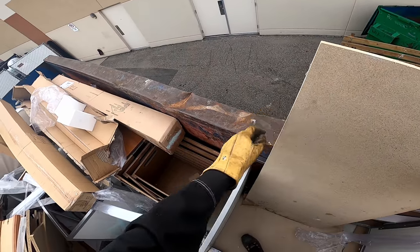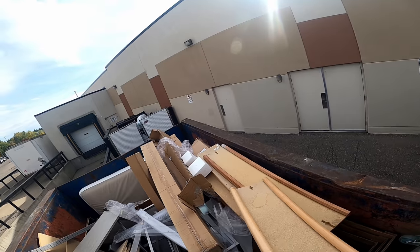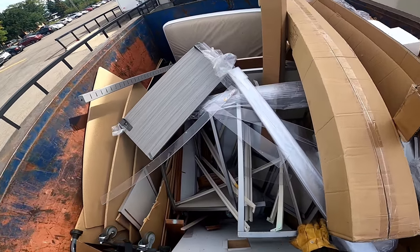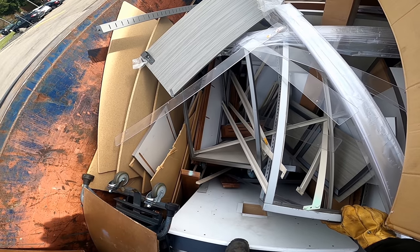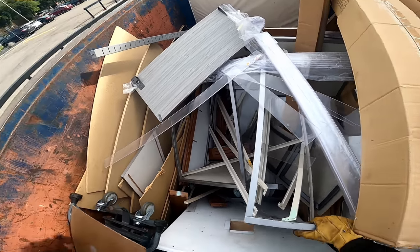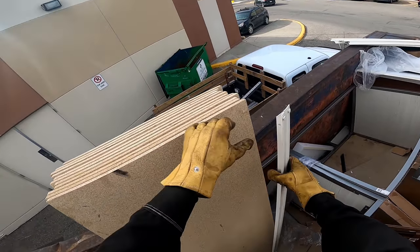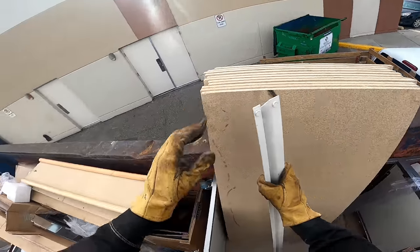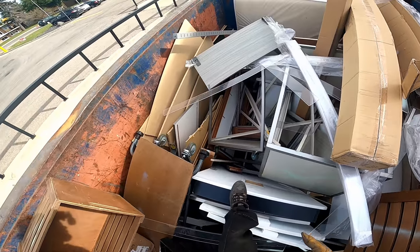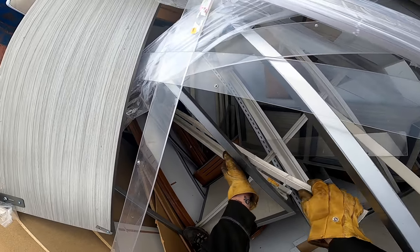See, these are actually some of the other pieces I'm looking for. I'm not seeing what I was hoping to see. That's really too bad. See, these things go with these things, right? These are the rods that support them. Unfortunately, they mate with a very specific corner post, and I'm just not seeing them in here.